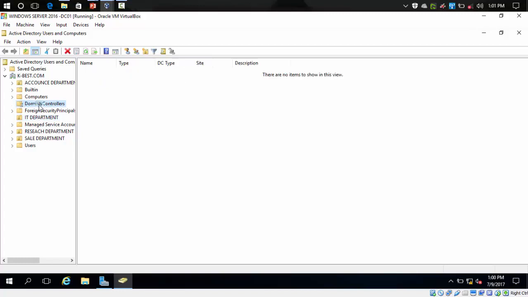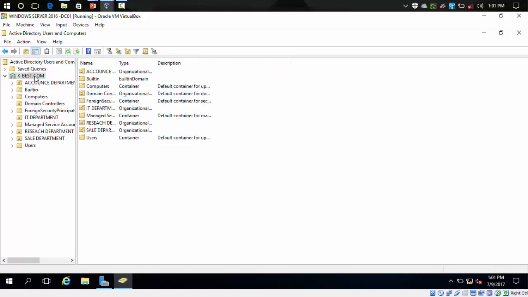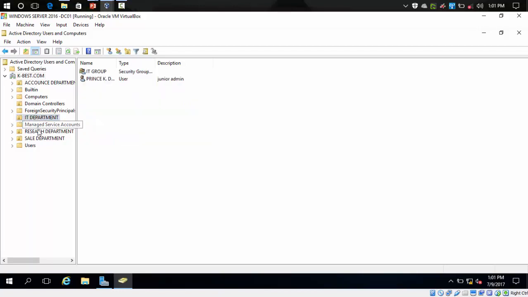If you click on Domain Controllers, we only have one server. So this is DC01. We don't have 2 or 3 domain controllers, only one server, and we have IT department, research department, sales department, accounts department on this computer.